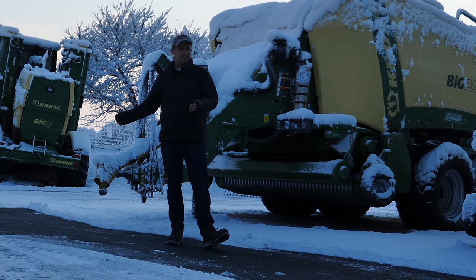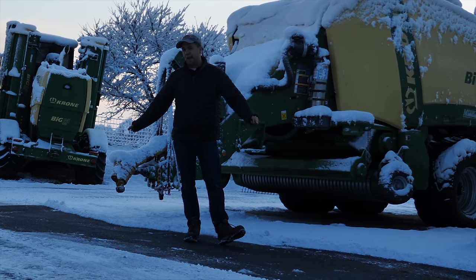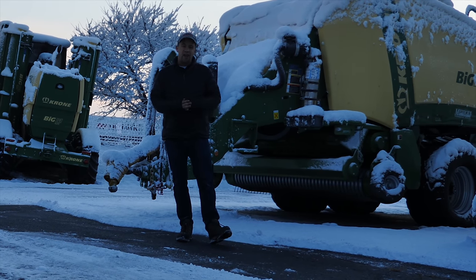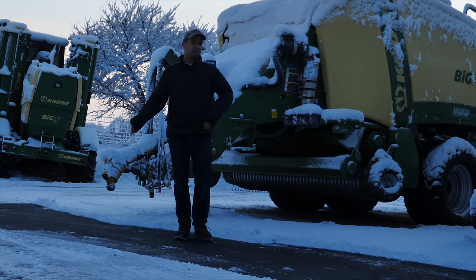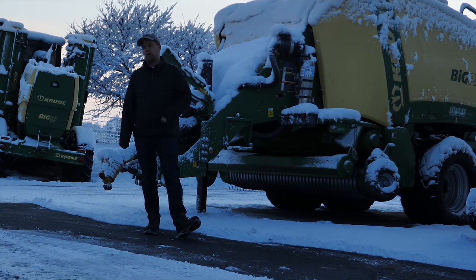So you can very clearly see here the areas that I did with the broom versus going over top with the blade first. I get right down to the asphalt and get a much cleaner surface. You run across here with a little bit of salt, you'd have very little concerns about, say, public areas where people are going to be walking around. Brooms like this are going to work.